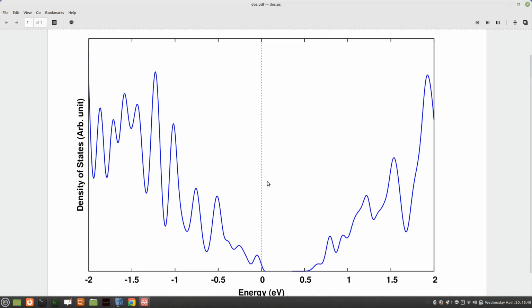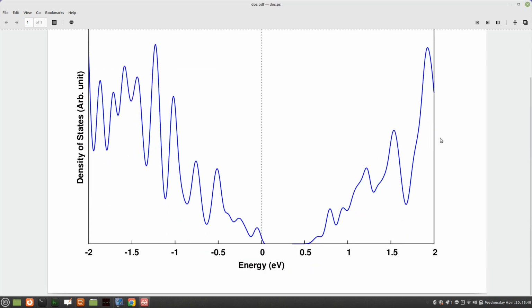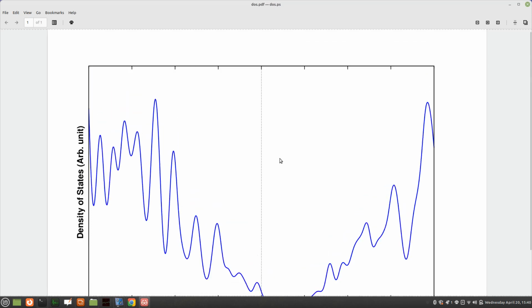So let us complete the band calculation, all of you. Forget about the volume calculation right now, and you can analyze it in the evening yourself. If there is something, then we will cover it in tomorrow's session. But let us focus, and if you have any problem, I will come to your desk.